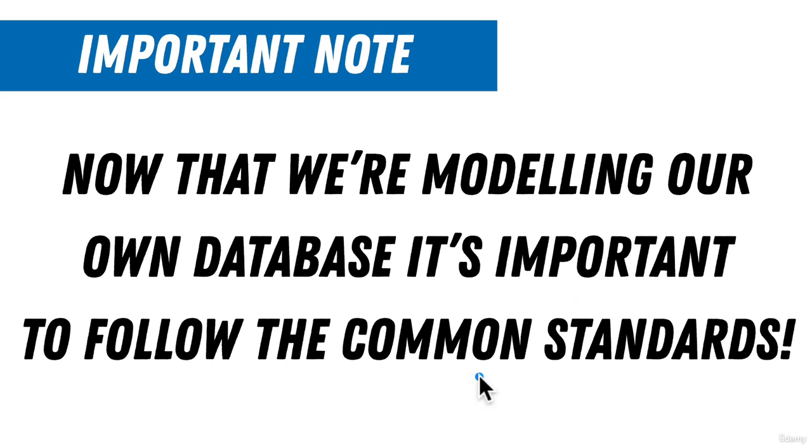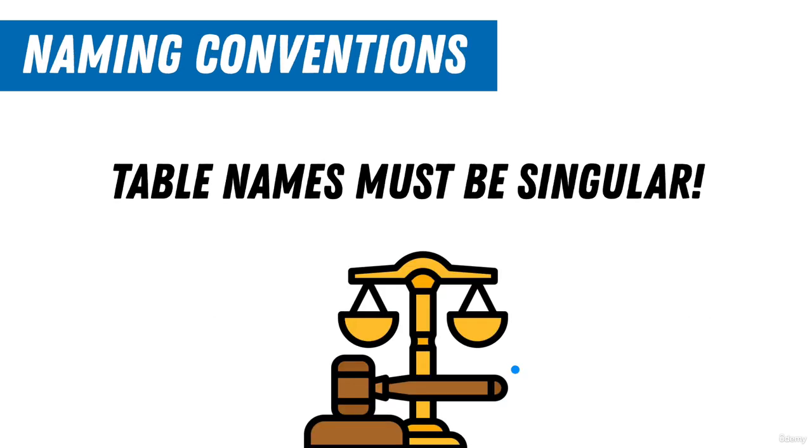We want to follow those common standards because we want to build something that when other people come in and look at, they're like, okay, yeah, this looks good. Everyone will always have an opinion. But when you follow common standards, it's much easier for other people to be able to come in and understand what's going on. And so let's talk about naming conventions. When we talk about naming conventions, for instance table names, naming things in software is the hardest problem.